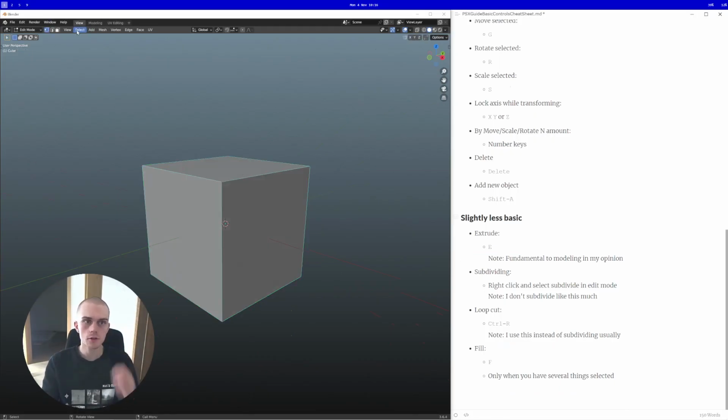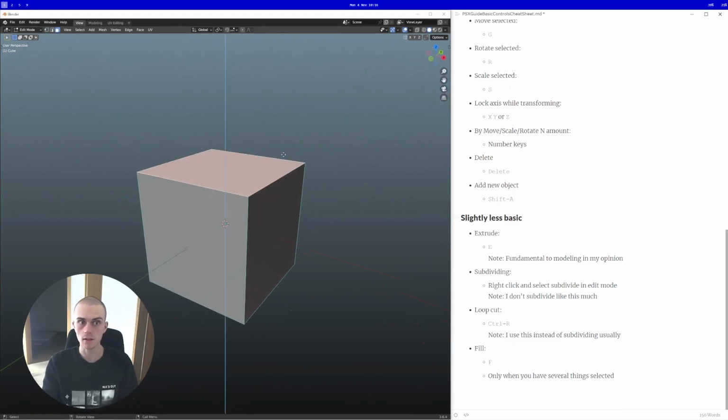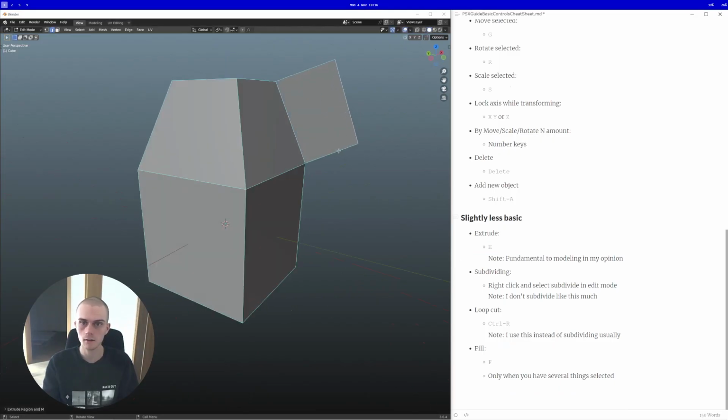Some tools that I use are these three buttons in the top left here, sorry. You have a little dot, you have a little line, and you have a little square thing. So if I'm on the square mode and I click on the square, you can see I select the square. Same with the line. If I select the line, I select the line, and there you go.